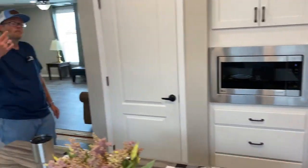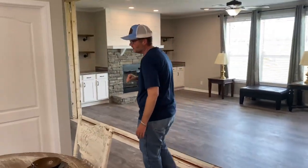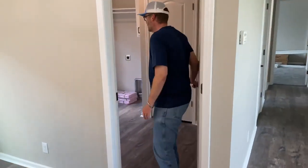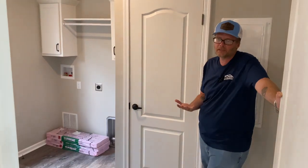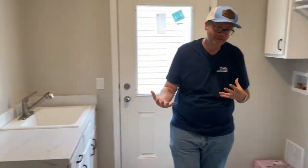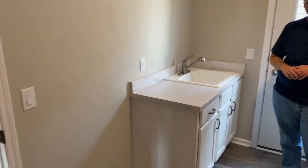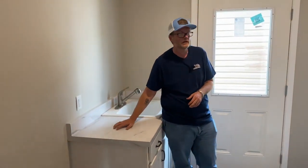And now we're going to keep moving throughout the house. We're not going to cut this time, just so you can get a little bit of feel for the movement, show you what the utility room looks like. Now, one of my big things about a utility room is having room for a mop sink and a freezer, and this one gives you both. So you could definitely put a freezer, and there's actually a freezer plug already set up for you. And you have the large mop sink with the folding table area beside it.